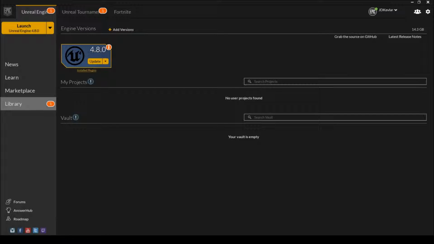Before you install any of the versions, like right now I have 4.8 installed, so I can just launch it immediately. You'll have to install a version of the Unreal Engine 4. And then, as you can see right now, my version 4.8 is outdated. So I'm just going to go ahead and update it. In order to add or install the Unreal Engine, all I have to do is add versions, and it has all of the old versions of it dating back to when it first launched. And then as they update the engine and release new versions, you can get them by just clicking on Add Version.